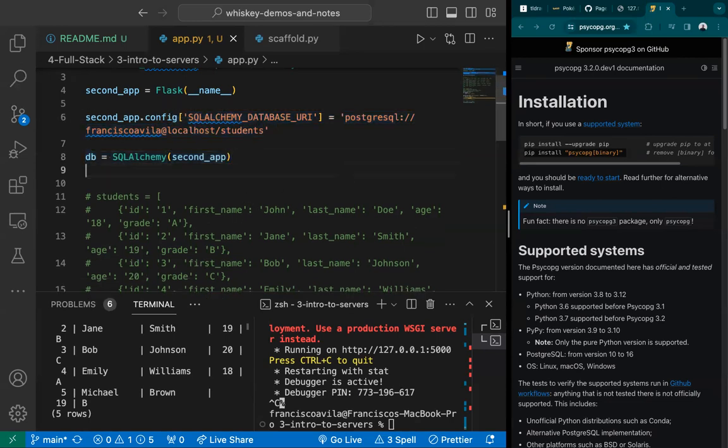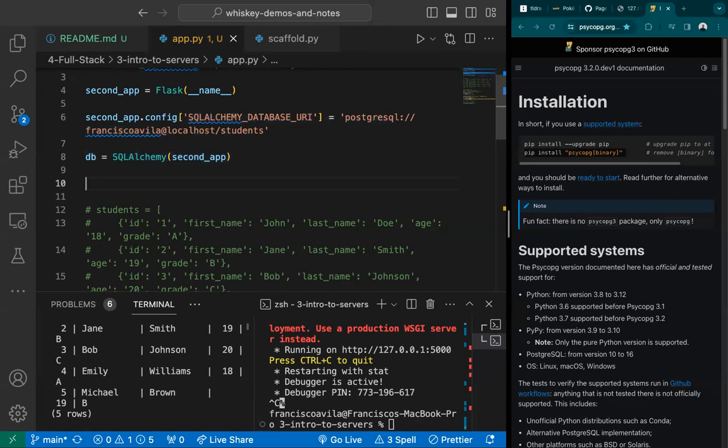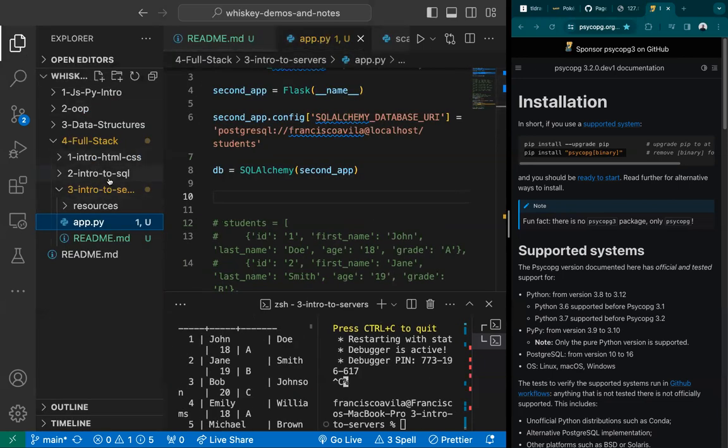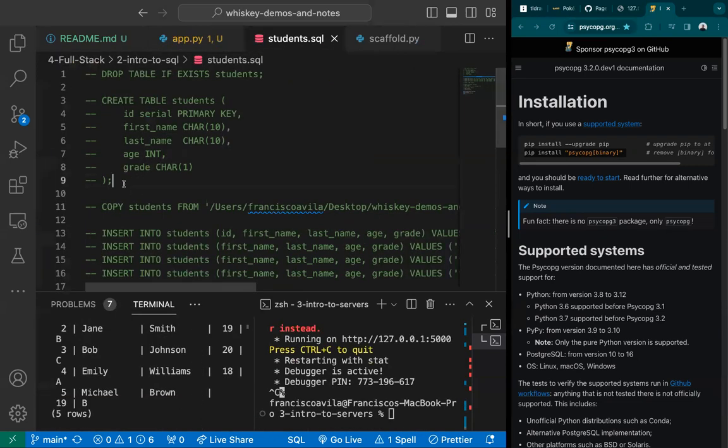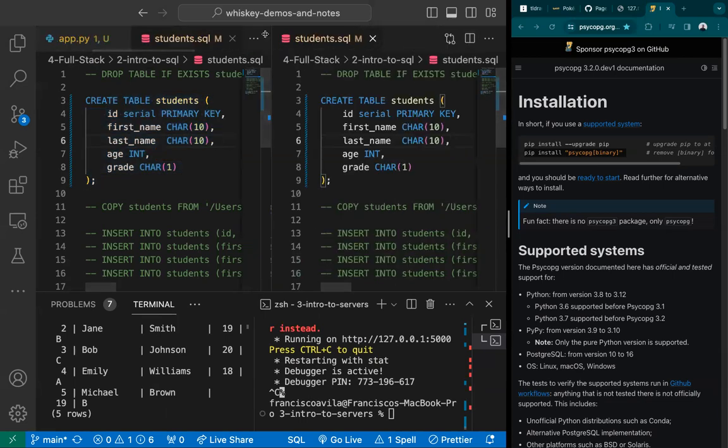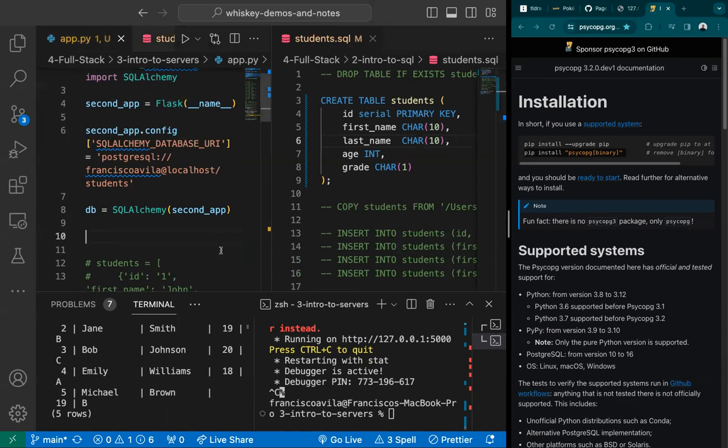Now we learned OOP, and this is where OOP takes it to the next level. The way that our database knows to identify a specific data table that we've created is that it references it to a class. If I take a look here at our students database, this is the table that we created, and it very much resembles a class. Now we're going to turn this create table into a class that we can identify within Python.